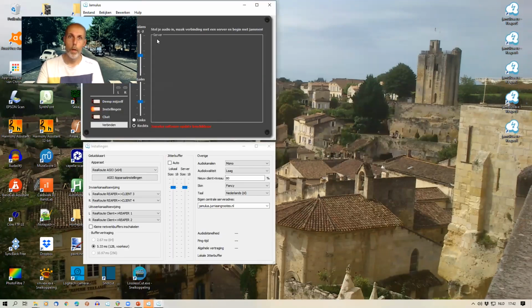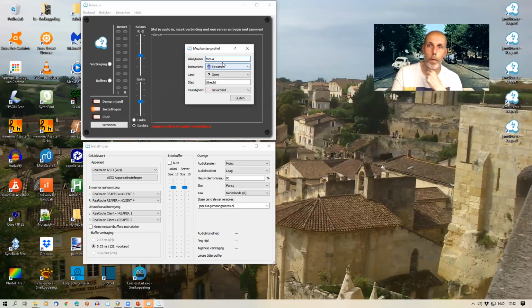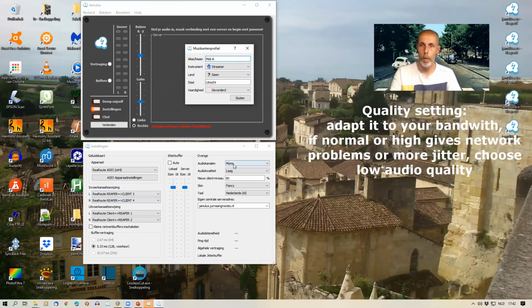Of course, with each client I set the profile differently. I call this one Midi alto, and I gave a different symbol for streaming. And here I'm connecting to reroute client 3 and 4, again on mono and low.